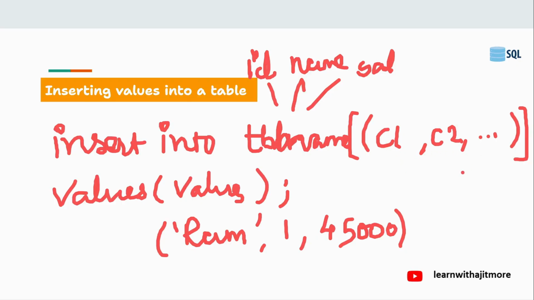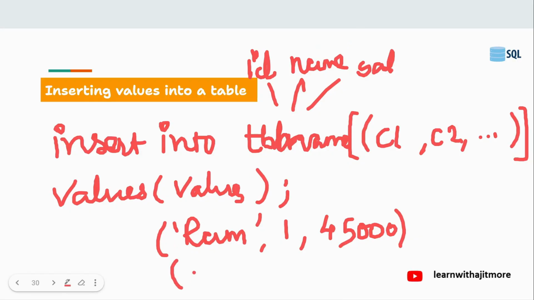Getting it? So again, if you want, I'll repeat. We have to mention the column names when you are not going to give the values in the same order as the order of your columns. And second, when you are not providing the values for all columns. Some columns are missing.